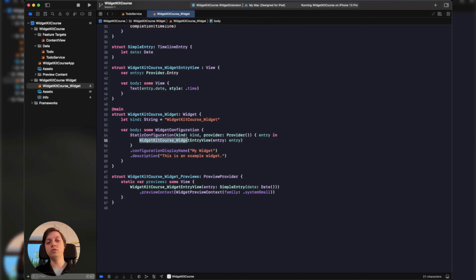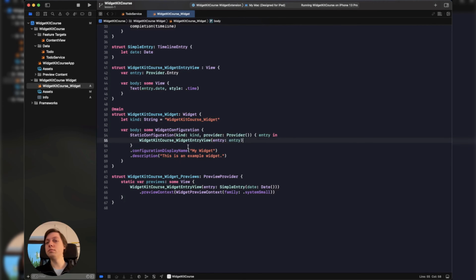Inside of the configuration, you then have your actual view. Now this has a very long and complicated name. We will change that also in a minute. And into that view, you pass in your timeline entries. If you recall, in the beginning of this lesson, I talked to you about how you can schedule a timeline with different timeline entries for set dates, which in turn contain some data that you can pass to your view. And basically these timeline entries here come from your timeline provider and get passed into your view over here. You will see this more concretely in just a second.